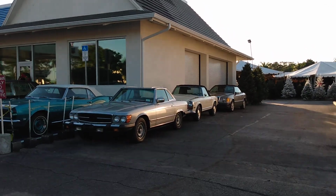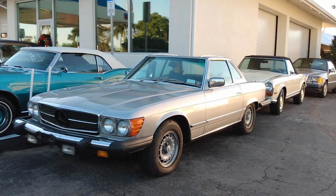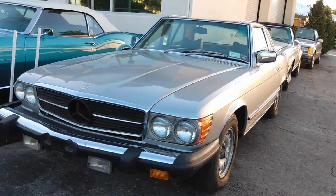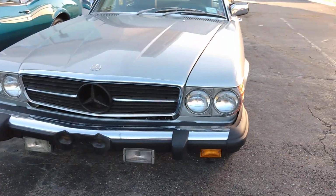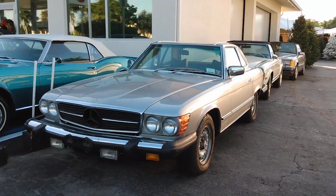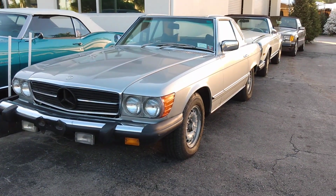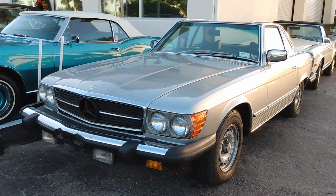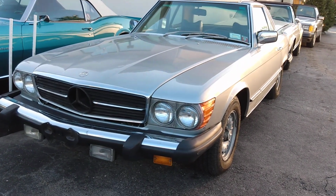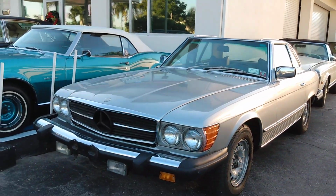Sport, Land Rover here. Little Mercedes SL timeline here. This is very similar to the car I had, a 75. And check out my full review of that one. You'll want to see that review because I give a whole history of SLs in that video. So check out that one elsewhere on YouTube. And my current car, a 74 blue on blue Mercedes SL. And then the one I had prior to that, actually a 380 SL from 1984. So check out that review elsewhere on YouTube.